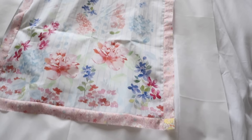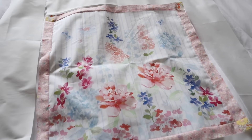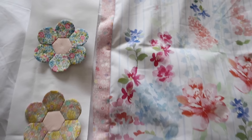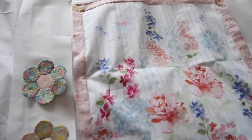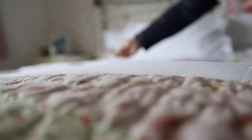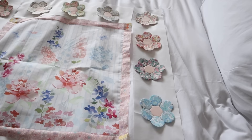Now you can see how I'm planning the next round of borders. I'm going to use a solid white fabric here, and this will be the first row or round that will have the hex petal flowers appliquéd on, so I'm just positioning them to get an idea of how many I can fit on each border. I cut these borders at 5 inches wide so that they will be 4.5 inches wide when sewn together, which left a nice amount of space around the edge for the flowers to fit on.